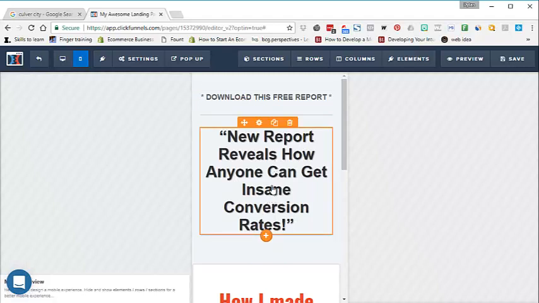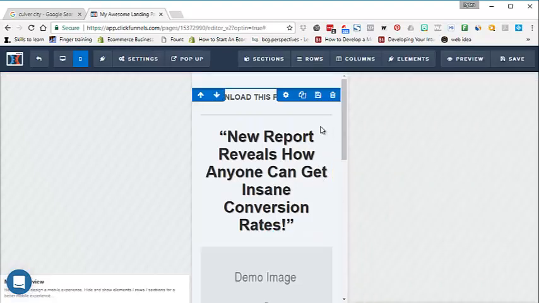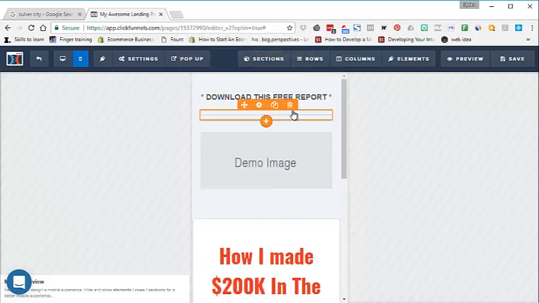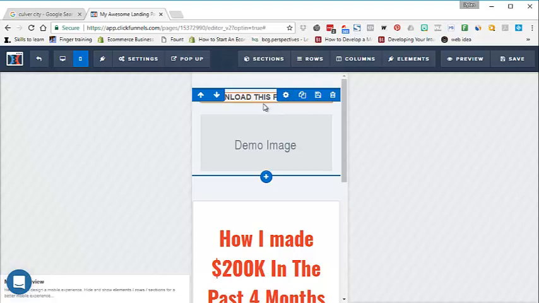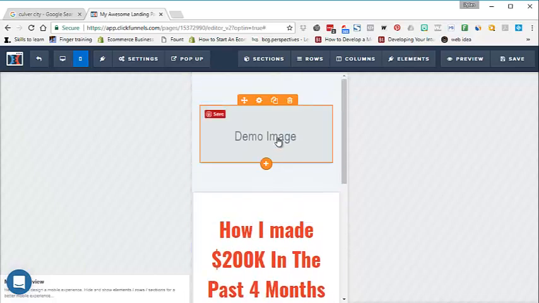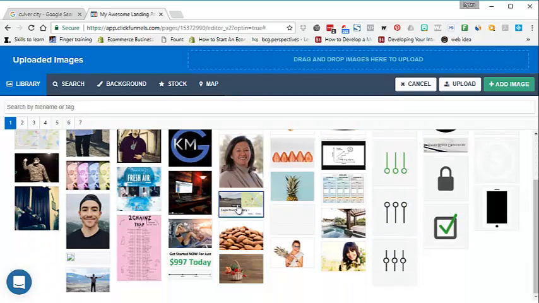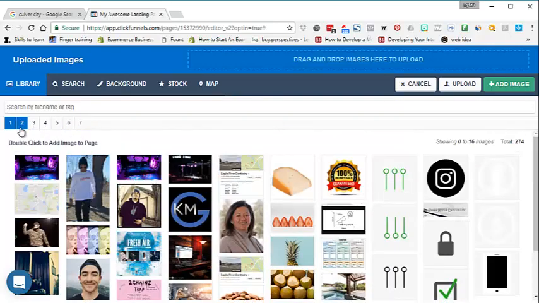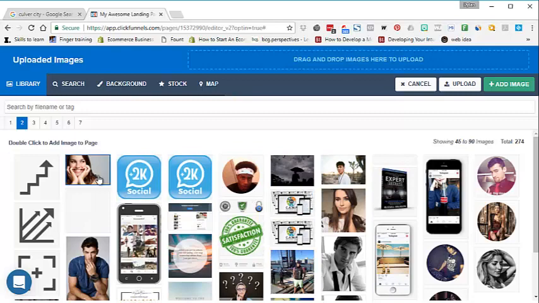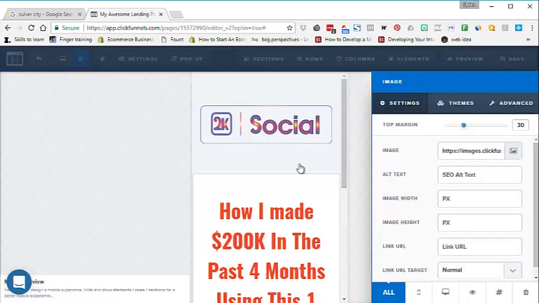So that can help you. What I want to do is add a new element here, and I'm going to delete these other ones. I'm going to do an image element, and I'm going to delete this by just hitting delete. Okay. And then I want to make this an image. So I'm going to go here and find a logo that I have. I can store all my images in here. If I wanted to, I could take his logo and make that on this page, but I'm just going to put this one right here, 2K Social.